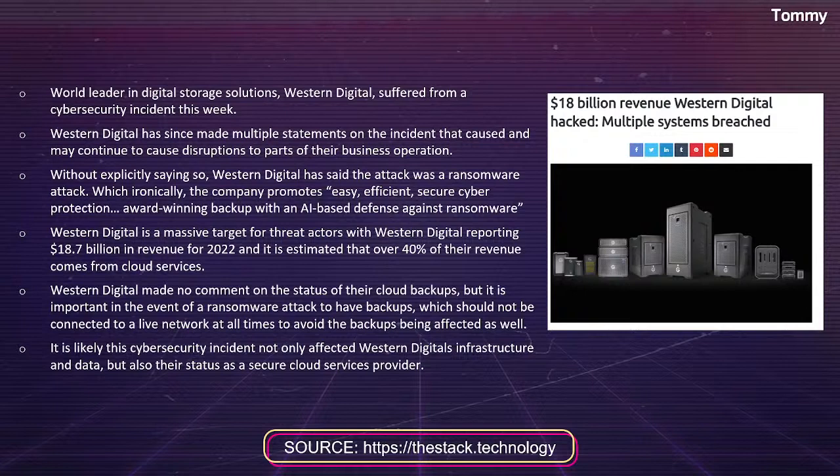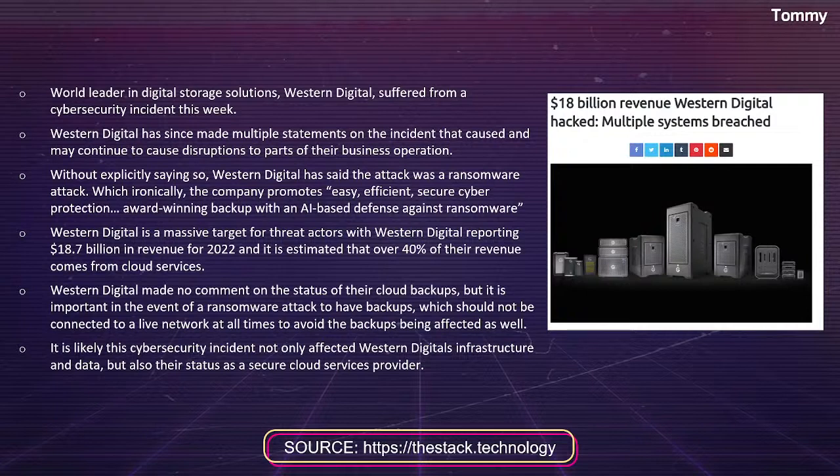Hey everyone. So the news story that I'm bringing for you guys today is about Western Digital. Western Digital, one of the world leaders in digital storage solutions, suffered from a cybersecurity incident this week. They made multiple statements on the incident that caused and may continue to cause disruptions to parts of their business operation. And without explicitly saying so, the company said that the attack was a ransomware attack, which is ironic because the company promotes easy, efficient, secure cyber protection with an award-winning backup with an AI-based defense against ransomware.